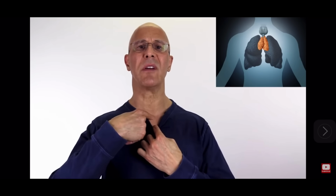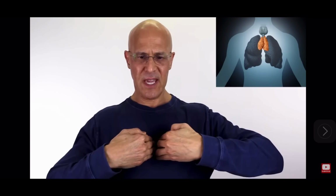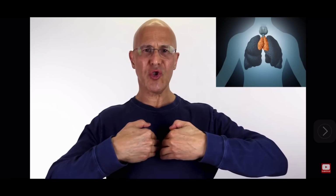Let's do this first technique together and follow along with me. We're going to be working in front of the thymus gland, which is right behind the sternal area. Right on top of where the clavicle meets the manubrium, right up here. That's one landmark. Right at the nipple levels, that's our other landmark. Right in between these points, right about here, we're going to contact with four fingers on one hand and four fingers on the other hand. Put the fingers together, and you're going to push straight in nice and firmly.